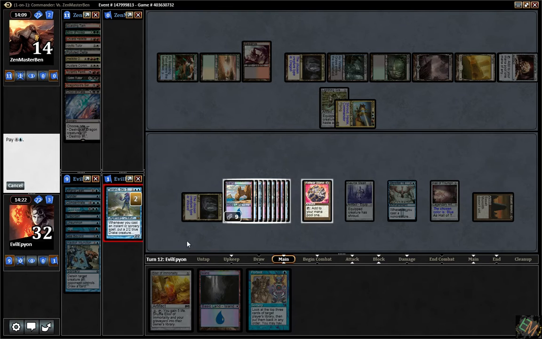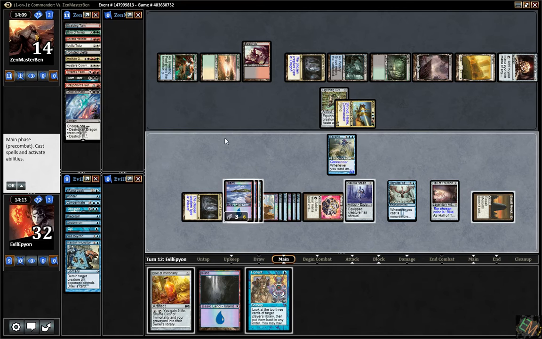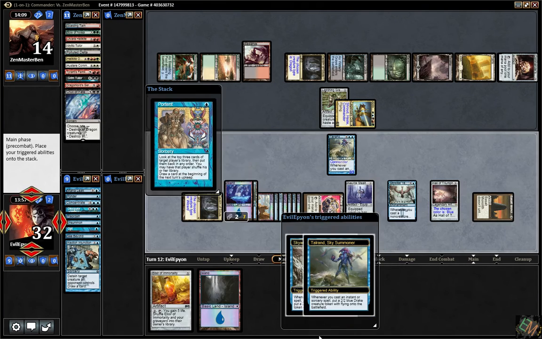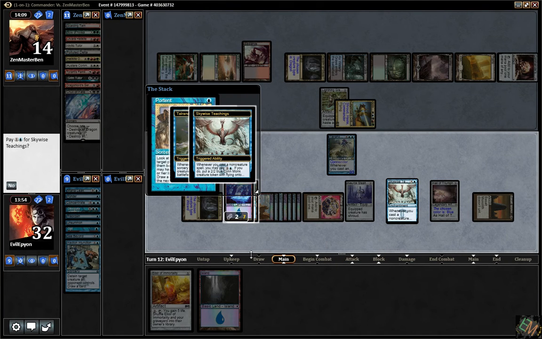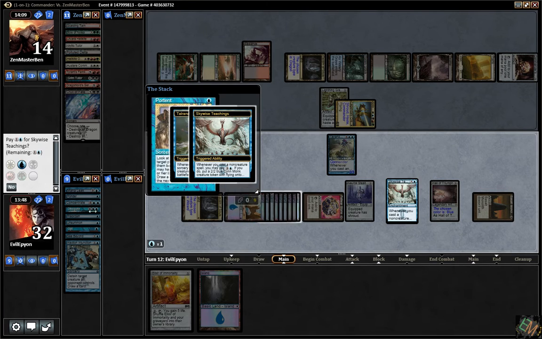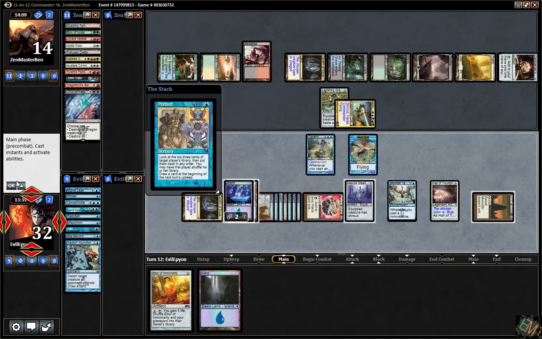Alright, so let's go ahead and play our good old buddy Talrand. We're going to play Portent. You can look at the top 3 cards of a player's library. I think ours is going to be more important here. And I do really want to pay for Skywise Teachings here. Yeah, we're going to. It leaves... yeah, no, we'd rather have the mana for Talrand for protection, I think.